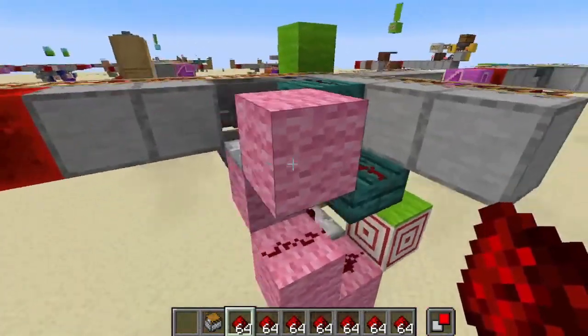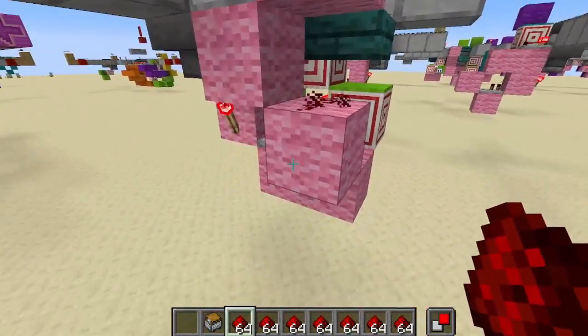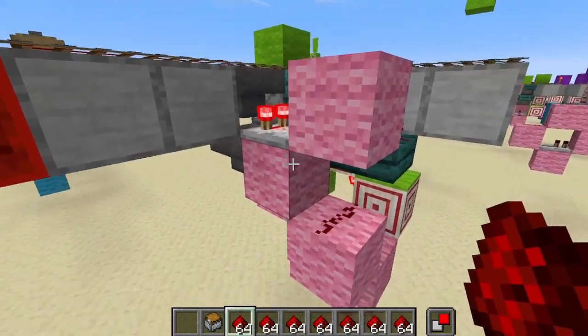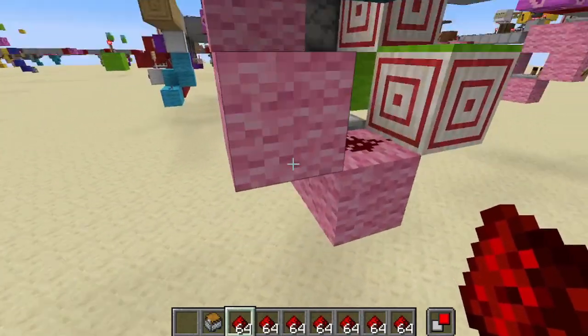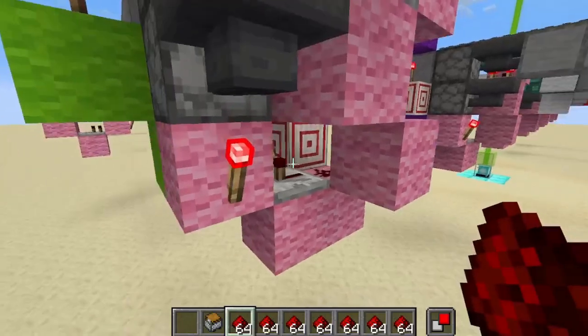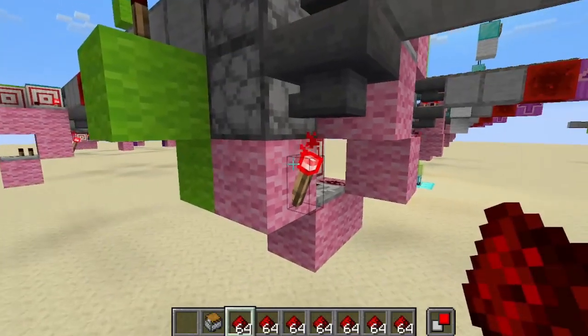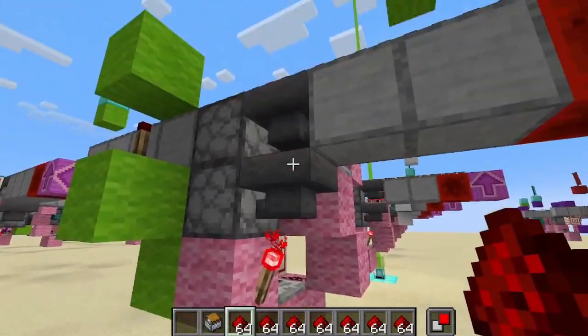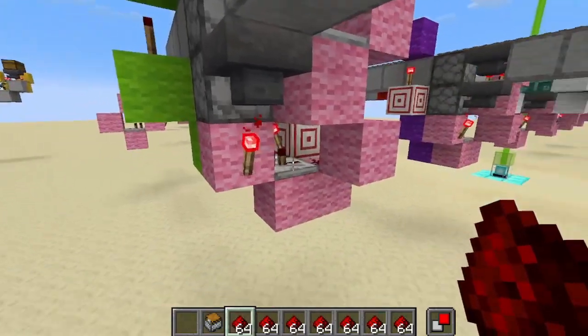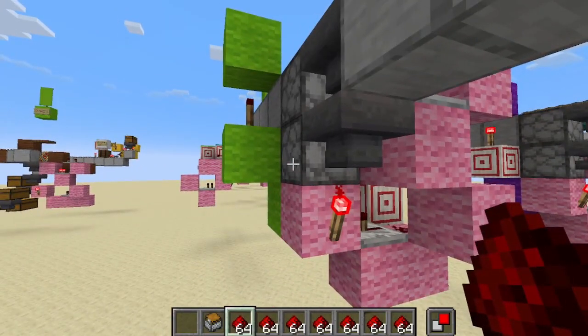So in this case, the item filter is still the pink circuit, but it's a little bit bent to the side. And this powers this block, which completes the item filter with this torch. But also it powers the bottom dropper.